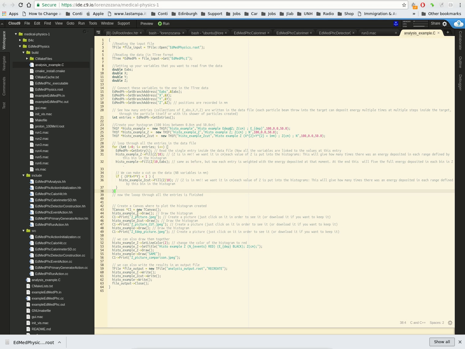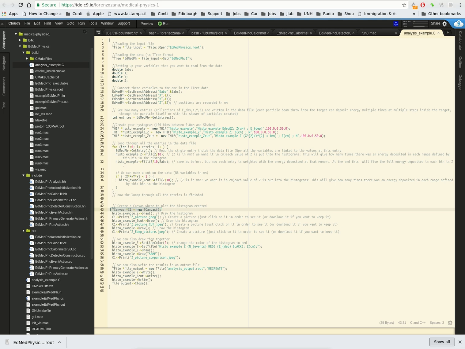And what we want to do now is plot it. We have different ways to draw it and save it and so on. For example, we could save a simple picture. In this case we create a canvas, which is a place where we want to draw it, and we simply type draw on this one. Let's see how it's going to draw. And we're going to save this from the canvas. We're going to save it as a JPEG, simply because it's easier to visualize directly from the cloud. And we're going to do the exact same thing. We get the 3 different histograms there, 1, 2, 3.